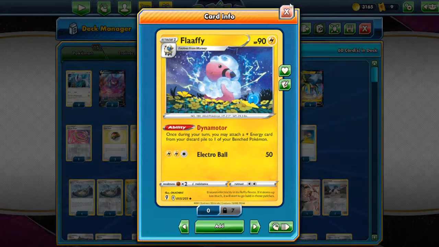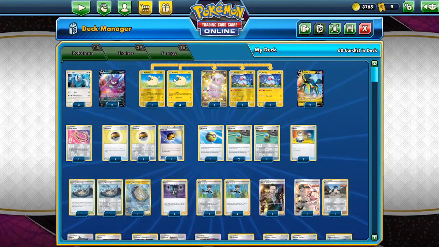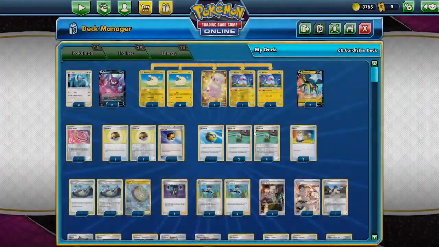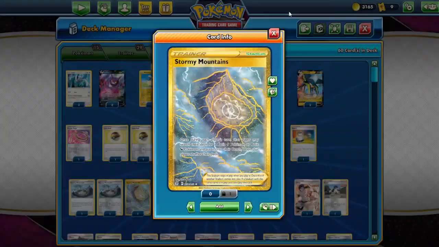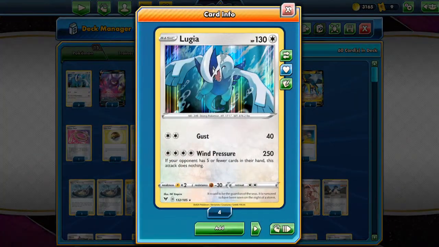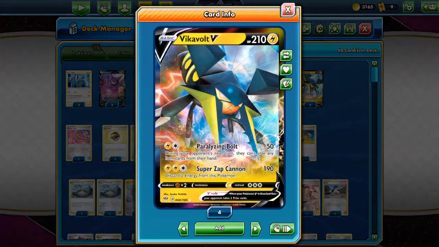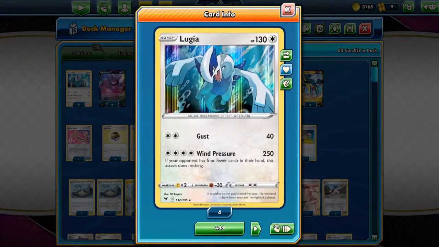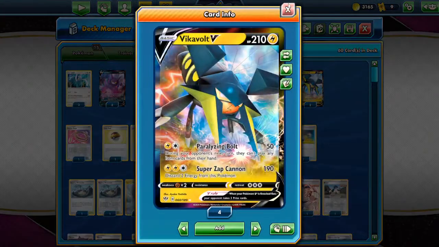We're trying to play that kind of bind. And we also have Flaaffy to charge up all of our Pokemon. We have 4 copies of Mareep and Flaaffy in this deck, 3 Level Balls to bring out Flaaffy, 4 Quick Balls, 3 Stormy Mountain, and also our regular supporter cards. We are playing 3 copies of our attacker, by the way, 3 attacking Lugia and 2 Vikavolt. We can't actually summon Lugia that easily. That's why we have 3 copies of it. We have a lot of Stormy Mountains and Quick Balls for our Vikavolt. That's why we have only 2 copies of it. Also, we are only using it for the item lock.